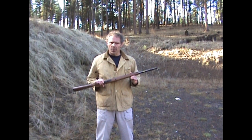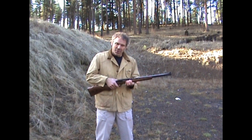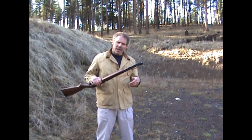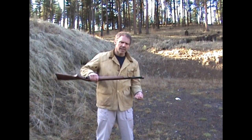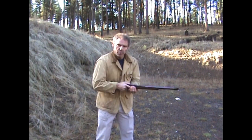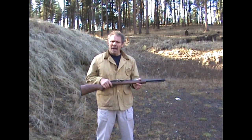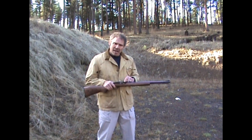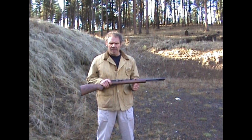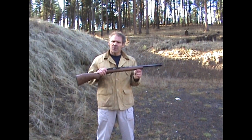The real trick of this rifle comes when unloading. You've got a round in the chamber and a tube full of rounds. If you try to take the round out before you empty the tube, it creates a real hassle. So to unload, you dump the rounds out — and you can see I'm now pointing a loaded rifle at my hand. Then you take the round out of the chamber. But even after dumping the tube and clearing the chamber, there is still one round that stays in loading position. This is a design feature I do not like about this rifle.